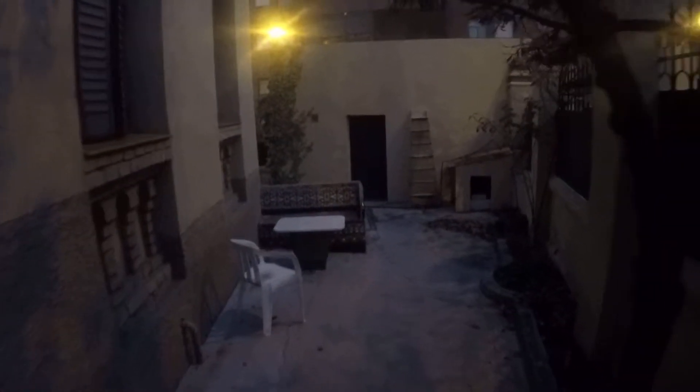Better hurry because the sun is getting dark. It is huge. This is the main door of the house, and as we get in — here we have the whole entrance, and we have to go upstairs to get into the rooms, but I'll show you first a little bit around here.